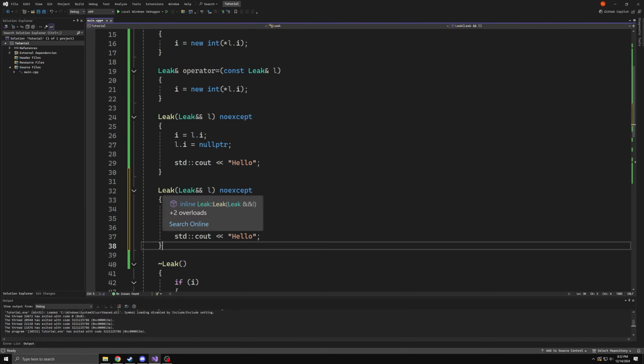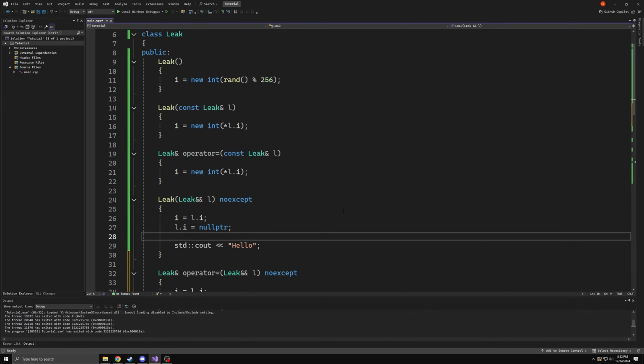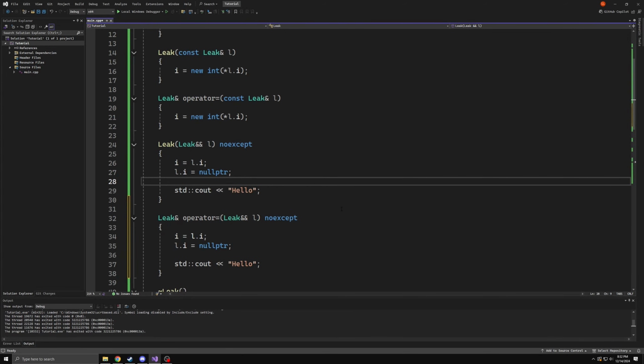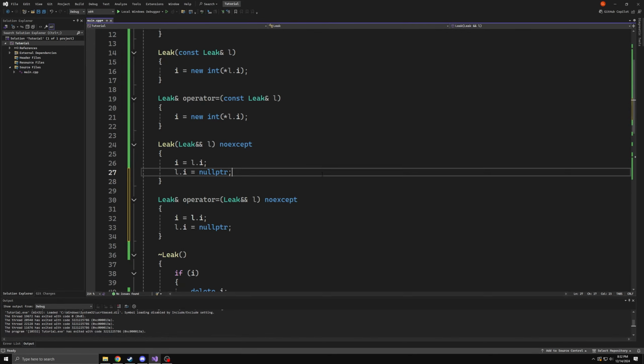Right here, we are going to be saying that we return a leak ref, and that the operator just looks like this. Yeah, I mean, that's essentially it for the move assignment operator, right? It should just do the same thing as the move constructor.